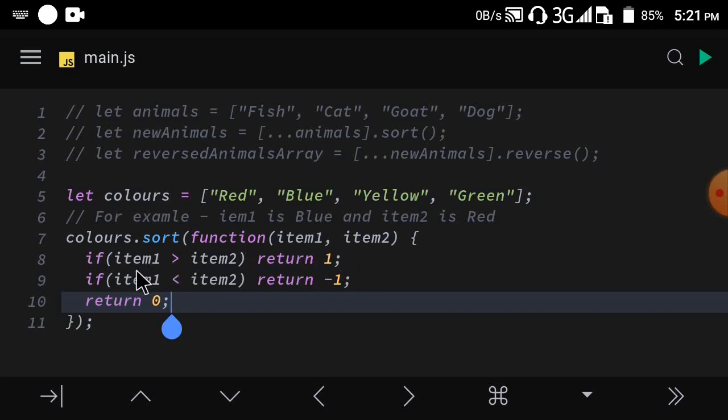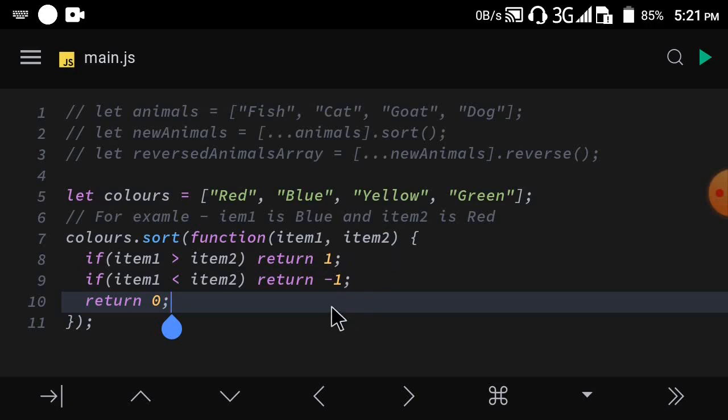And you know yellow is greater than blue because y is greater than b, so it will return 1. And whenever we return 1 here, it means it is going to put yellow in front of blue, interchange them. That is what returning a positive number means. Interchange them. Item 1 should not be before item 2.